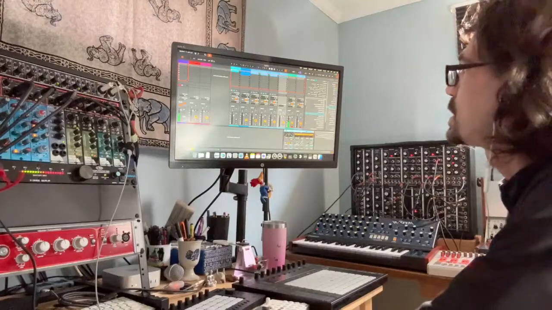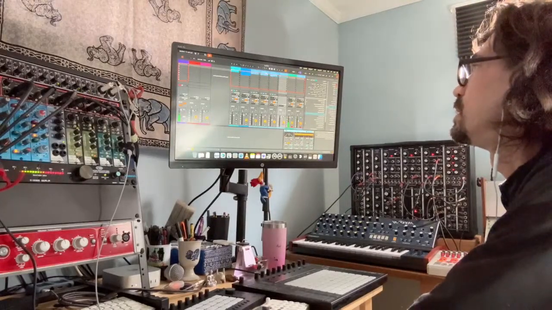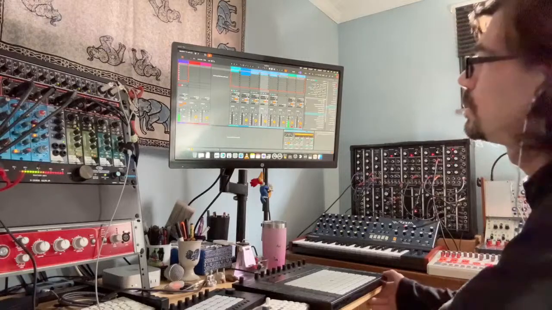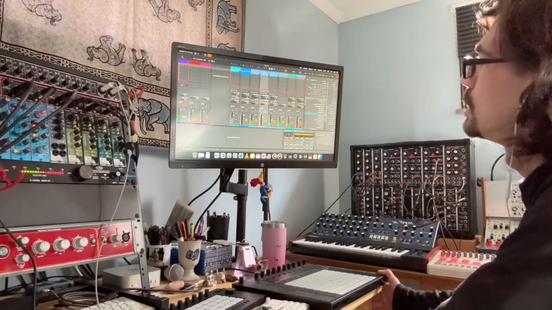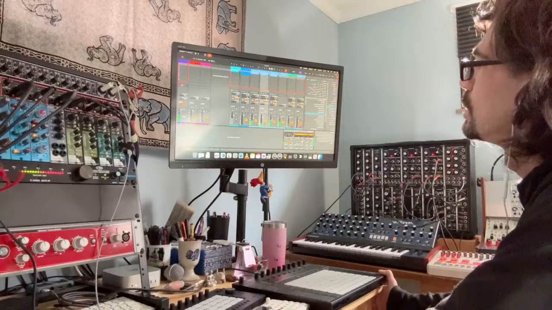So the beat repeat itself, let's say I want to affect the snare drum, right? And listen to what happens now. I'm trying to find the snare.